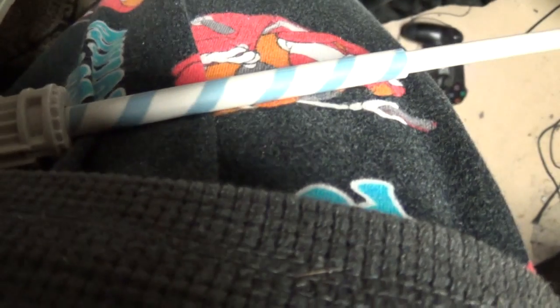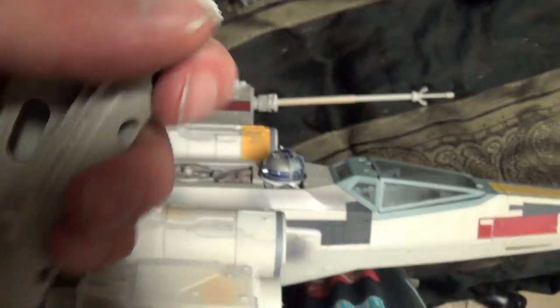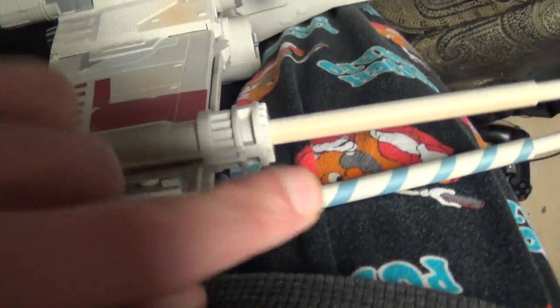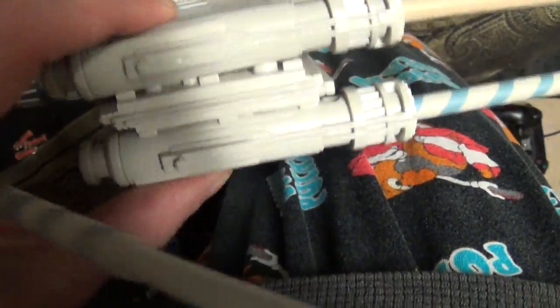So that means no other gun. I can't take this gun and switch it because the holes are on different sides. So they have to pretty much go where they are. They should have made them all the same fixture, you know. That way I could take this bottom one off and put it on the top if I want, or vice versa. They won't let you do that.